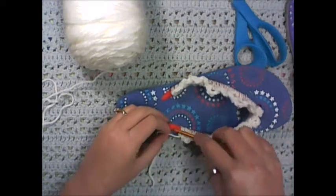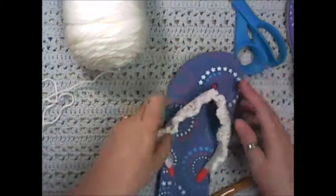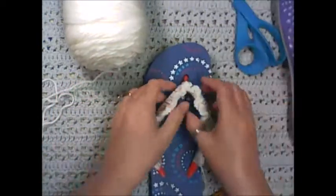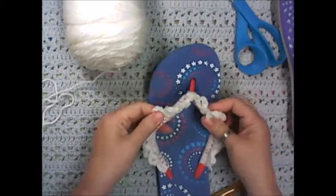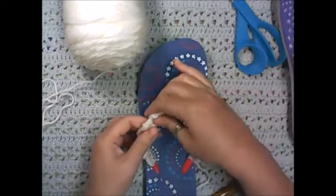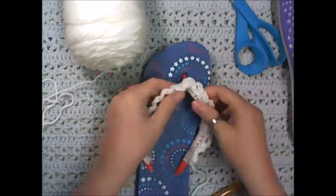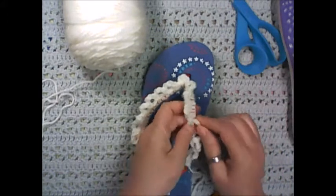Now I'm going to want to pull this through the inside to hide this yarn end here. And what I did here is I just kind of flattened this out, kind of moved the yarn, twisted it around that strap a little bit to kind of puff out that ruffle. Or you can leave it the way that it was. It doesn't really matter.